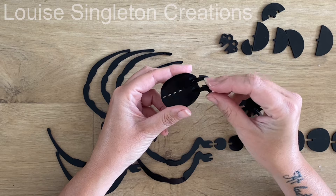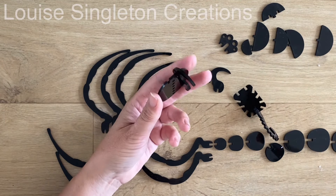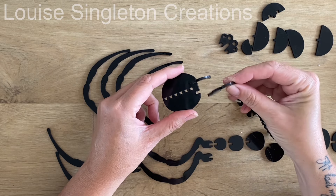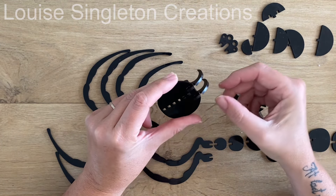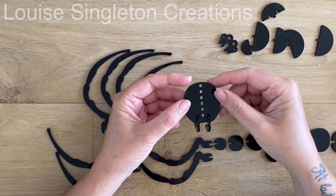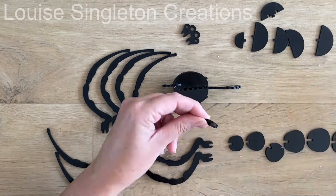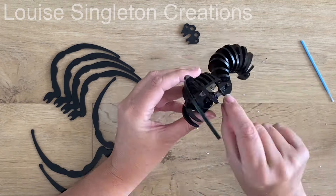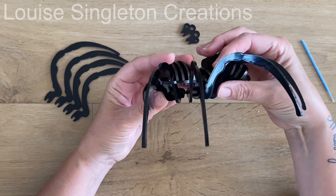I cut out the black acrylic in the same way as before using the three millimeter gloss black acrylic settings already on the app. The only trouble was I made it slightly too large — whereas the basket joints were too snug, this was a little too loose. So I used hot melt glue to glue it all together. I know that's not ideal, but it worked quickly and held everything in place, and it actually didn't make that much mess.